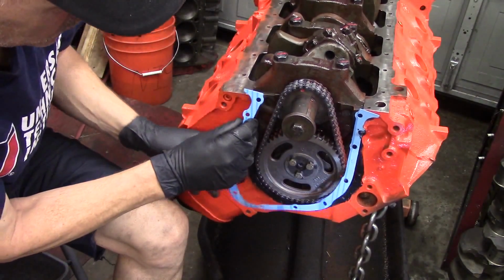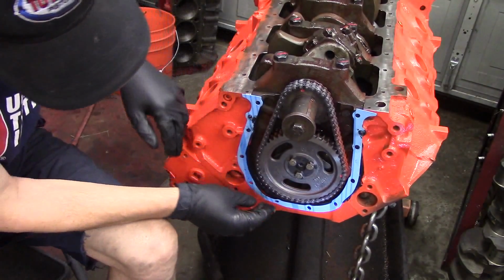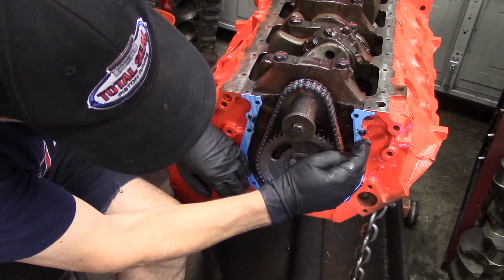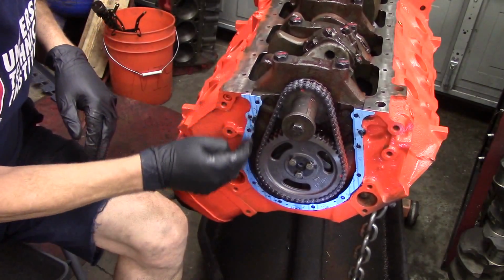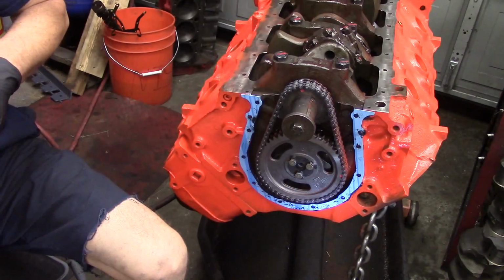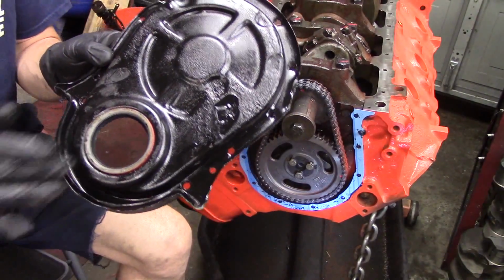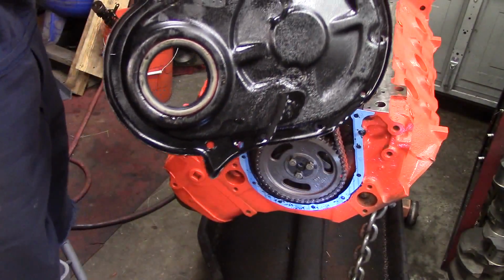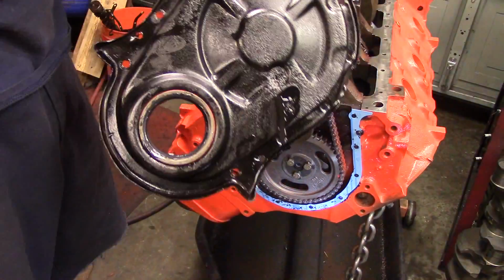There's a couple of dowel pins that locate the cover and the gasket. So you just slide this gasket over the dowel pins on the block. And you want to smooth out that gasket, flatten it out, and make sure it sticks to the block there. Once you get that on, then we want to take our front timing chain cover, and we've put a new front seal in our timing cover here. It's pretty important that you lubricate this seal as well, and you don't want to pound these seals in. There's actually a tool for installing these seals that puts them in squarely.